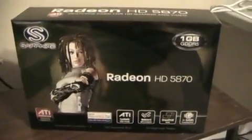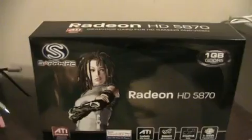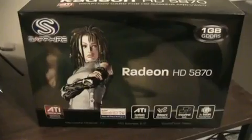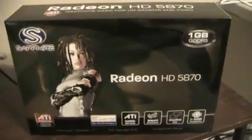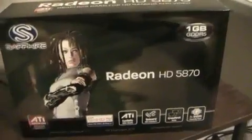But good friend Andy brought this for me today, gave him the 5970, sold that to him, and basically waiting for the next two to come in. Friday I should be getting another one because these are a bit out of stock still, and we'll go from there. I'll probably pick up the one after that the week after this Friday. So let's go ahead and unbox it and take a look at what she looks like.